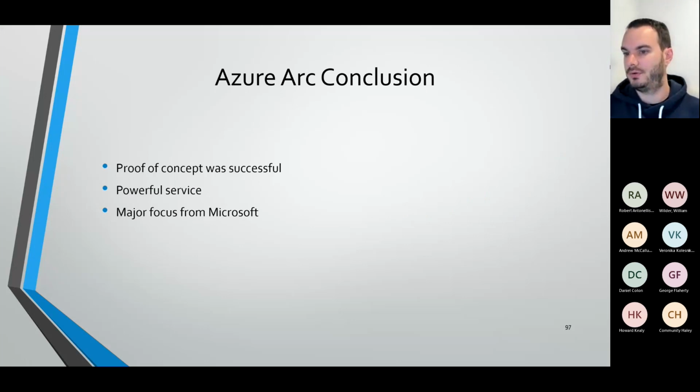Okay, and to round it up, our proof of concept was, in my opinion, very successful. We achieved everything we wanted to achieve. We had modern workflows, we had secure deployments, secure access, and it also showed Azure Arc is a very powerful service. And in my opinion, it's a major focus from Microsoft. So if you go to Ignite or any other Microsoft conference, you always hear something about Azure Arc to manage services.